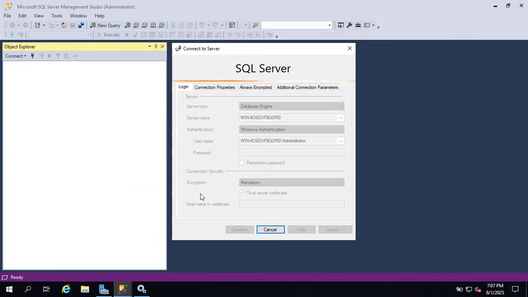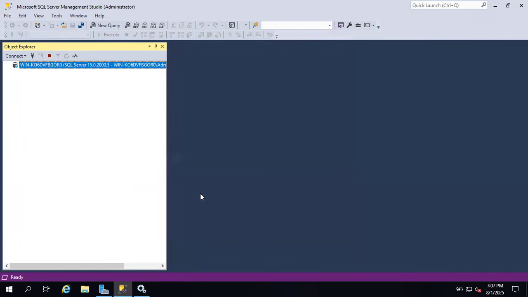Generally you will not face this error, because if the service is down, in the organization they will immediately get the alerts. If the service is down, the application will be down, guys. If the application is down, business will be down. So immediately we'll get the error, and some other engineer, maybe the DBA from a different location, will connect and fix it. So this is how you have to check if you are not able to connect to SQL Server.